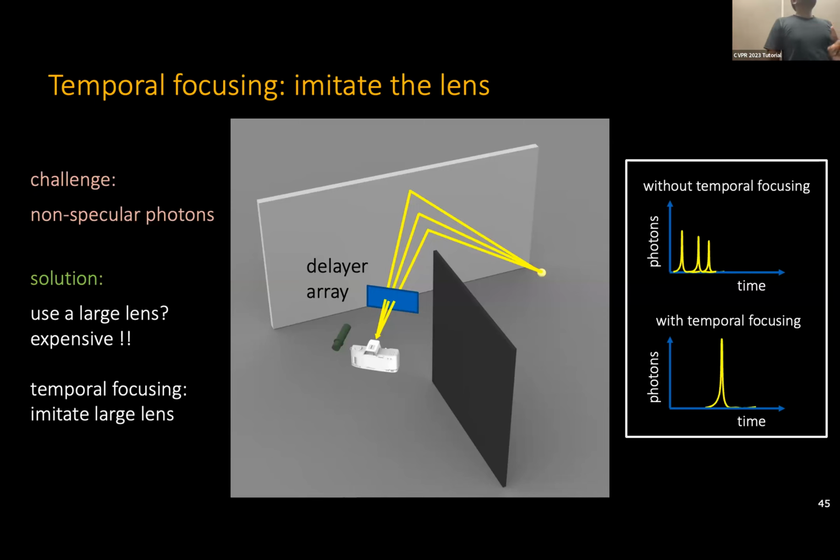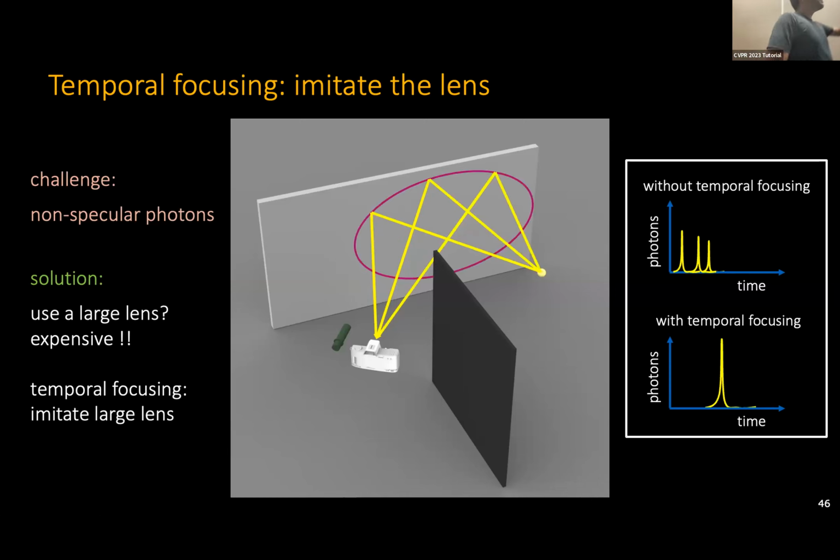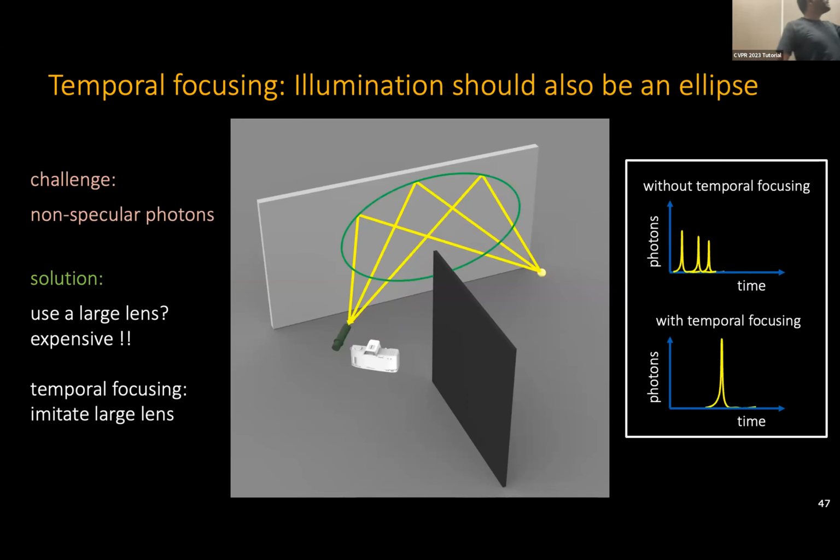So what we also noticed was, what if I only image light rays which have a constant delay on the wall, right? So if I image a specific ellipse on the wall, all the light rays are going to have the same exact time of travel. Okay, so that's what we did, basically image on an ellipse, and all the light rays coming from the in-focus voxel are going to have the same exact time of travel, whereas out of focus voxels will have different times of travel. And on the illumination side, it's going to be symmetrical, right? Helmholtz principle, and you can once again illuminate on an ellipse and you are done.